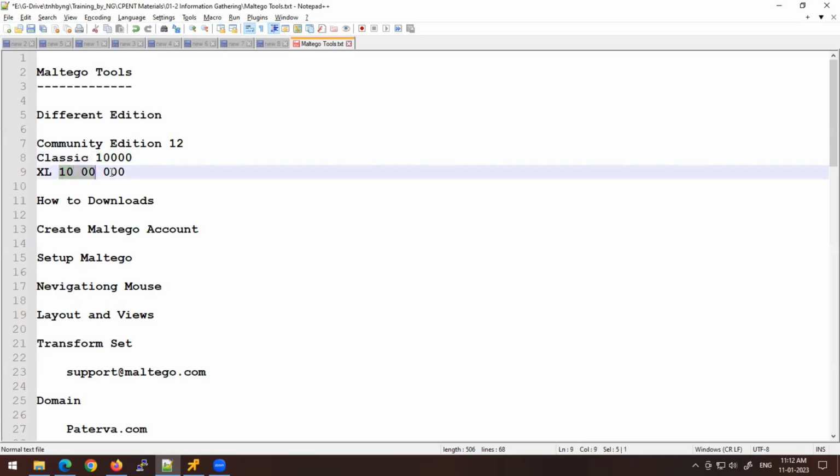And then there is also XL, which is new. Previously we only had classic and community. Nowadays you also find the XL. XL means you can count it like extra large. Not 10,000, but 1 lakh pieces of information about your query. And it is a graphical tool, so when you run one query, let's say cisco.com, you will find 1 lakh details. That means it becomes messy, in the sense that lots of information is there. And sometimes in your mind, if there is more information, then also it will create confusion.